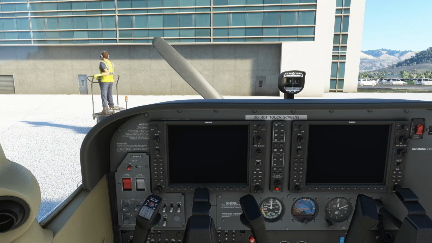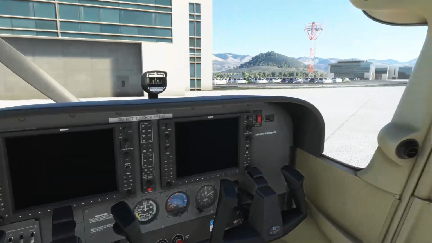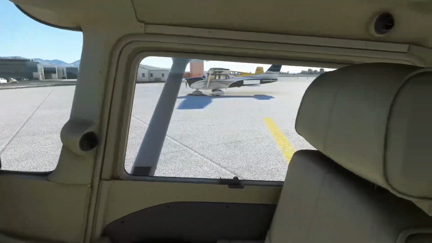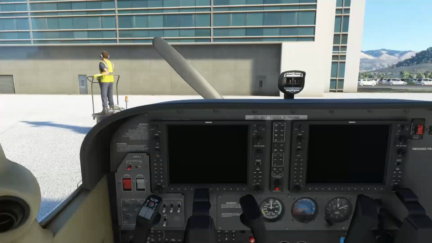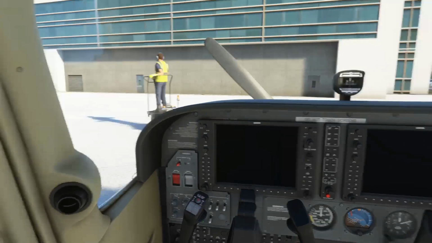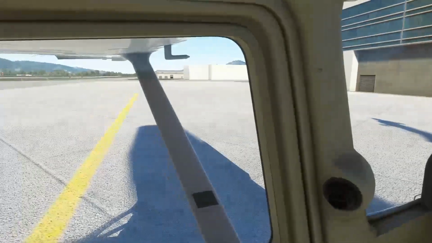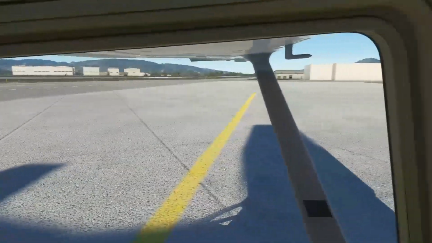All right, folks, now we are in the cockpit, and I have the OpenTrack IR working. You can see now I'm actually moving my head a little bit right and left, and it's not too sensitive, so I have a little bit of freedom without getting dizzy. And this is what happens when I look to the right, as you can see, and I can look all the way up here. Here we go, and bring it back. And then when I look left, as you can see, I can look all the way to the back right here.